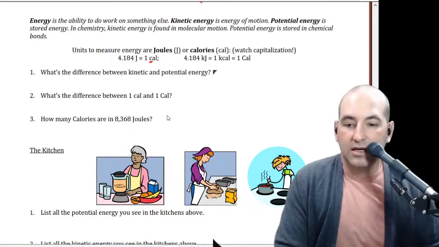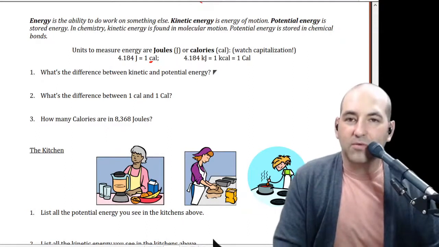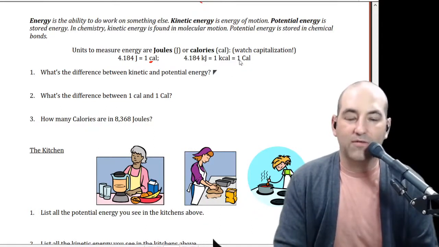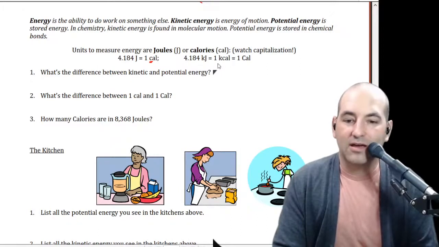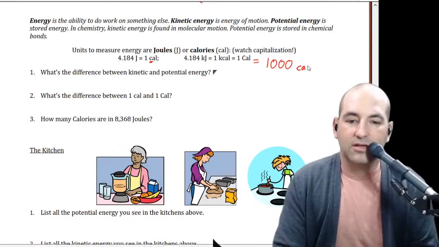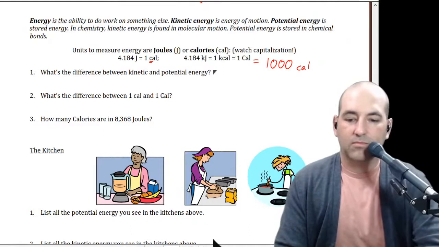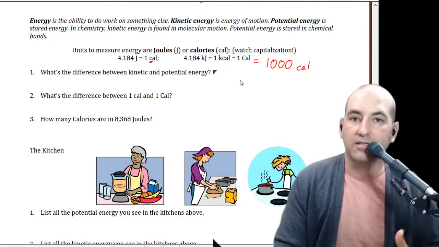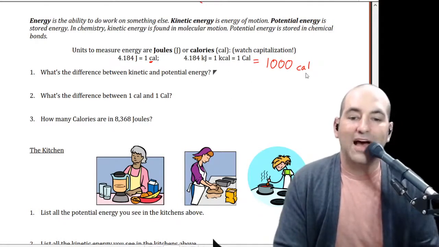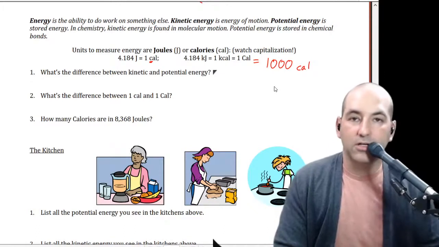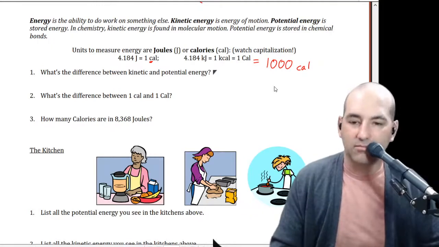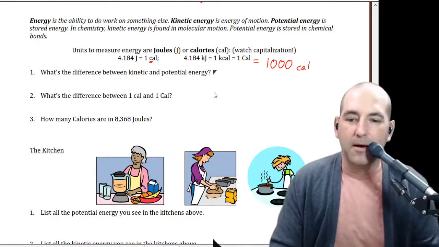Now, confusingly enough, the calorie that we're all used to from our food is not this calorie. It is the capital C Calorie, which is known everywhere else in the world as a kilocalorie or a kcal. So that is actually 1,000 of the little c calories. That can be a little bit confusing. So when you see that your food item has 100 Calories in it, that's really 100,000 of these little c calories. That's enough energy to raise the temperature of a gram of water 100,000 degrees C. In theory, obviously, that's not really going to happen.